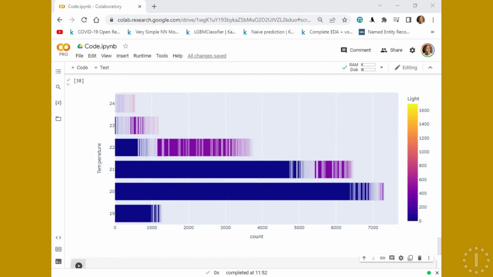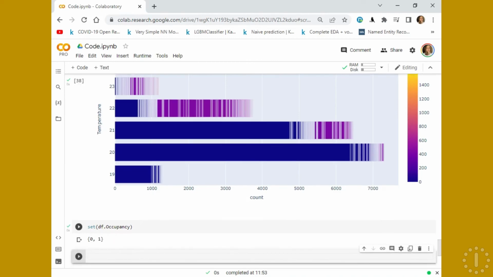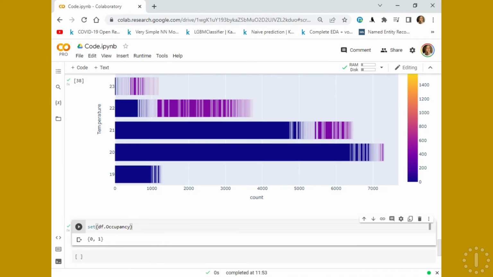Now if we take a look at, for example, the occupancy, let's take a look at the unique values that the occupancy has. Zero or one.